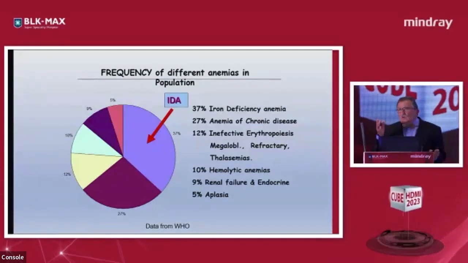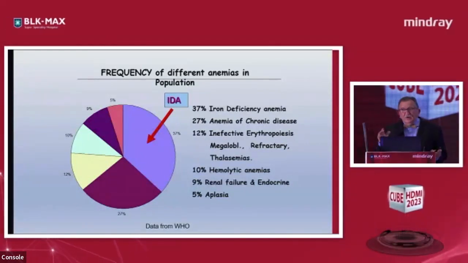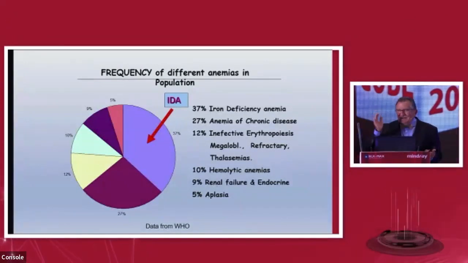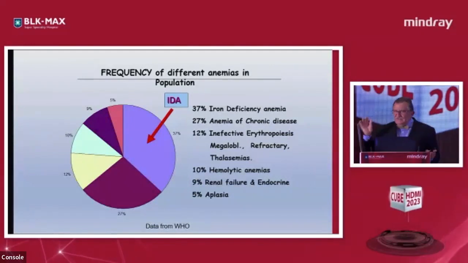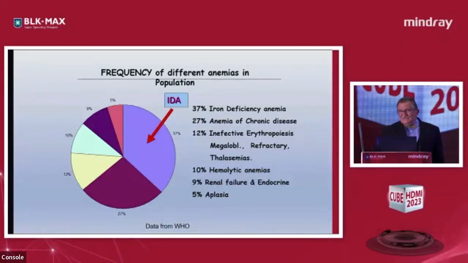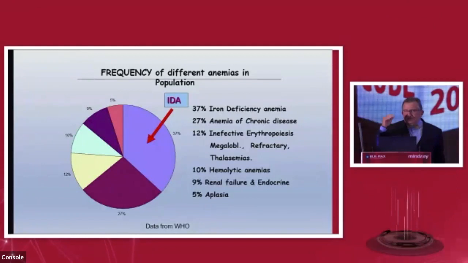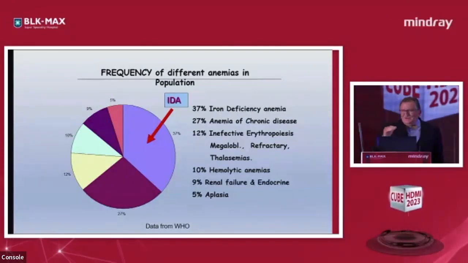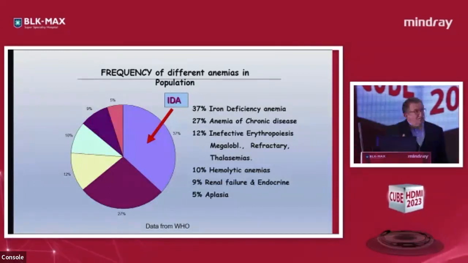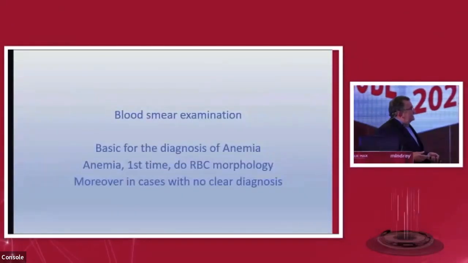I did a study, and I recommend you do it, with 1,000 patients, randomly selected, with no criteria, only anemia, and I did B12, folate, CRP, iron, transferrin, and ferritin in all of them, and I discovered that the leader was the anemia of chronic disease. When you do a systematic approach and you use the criteria that transferrin has to be normal or low and ferritin has to be normal or high, you find that it is the leader in causes of anemia. But let's begin with anemia.